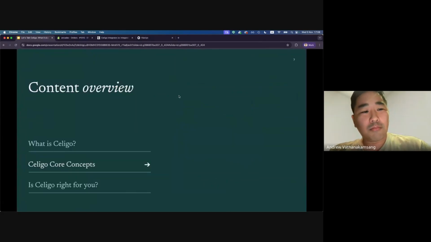Yeah, so that's the broad overview of why Celigo does what it does. But to learn more about how to use Celigo, I think it's important to understand the core concepts and how they frame solving some of these problems, because knowing these foundational steps is quite useful when actually diving deep into an integration that might have a lot of different moving parts.